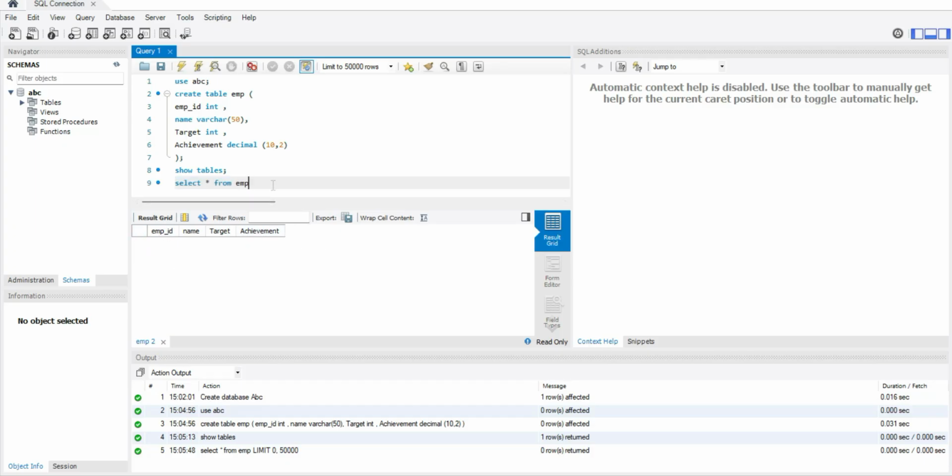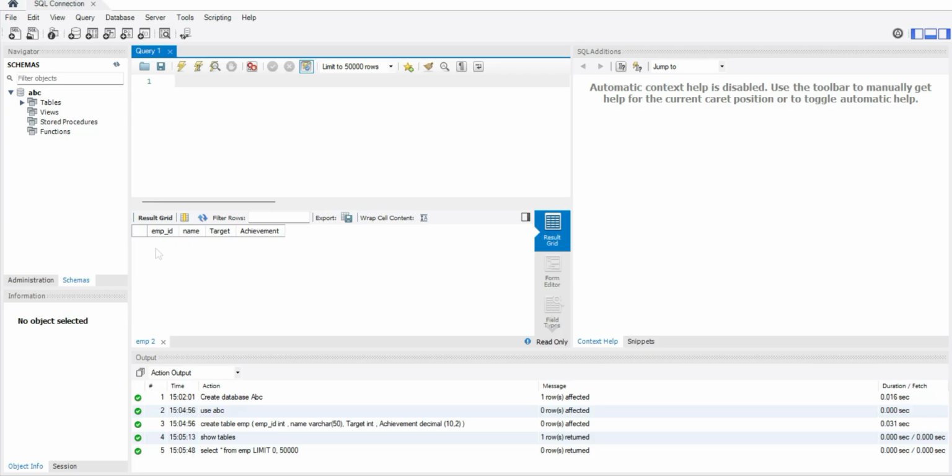Now let us remove all these things and let us insert values into the table. Okay, how do we insert values in the table? Just see. So you're learning SQL now. Okay, it's not Power BI. First, you will be learning SQL from scratch: how to make a database, how to make a table, how to make columns in it, and how to insert values in that, and then how we'll be connecting it to Power BI.